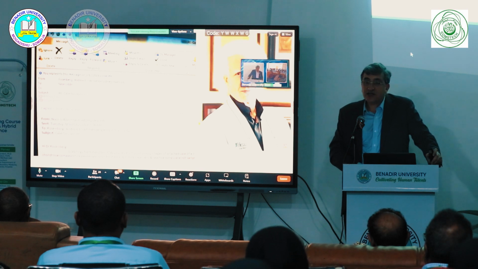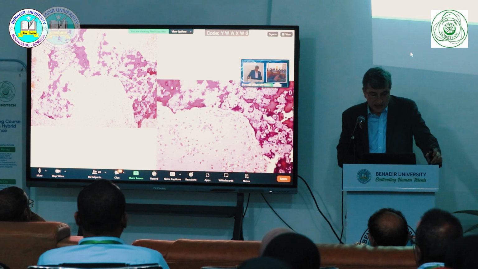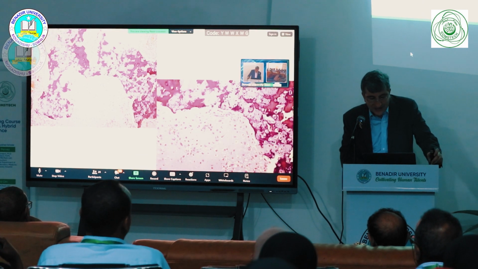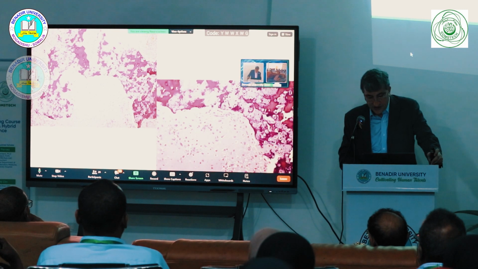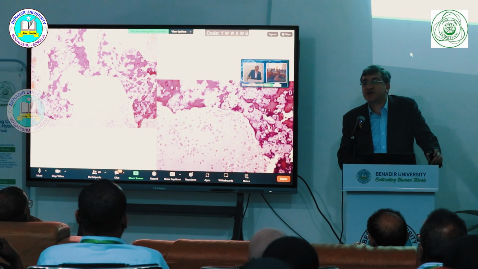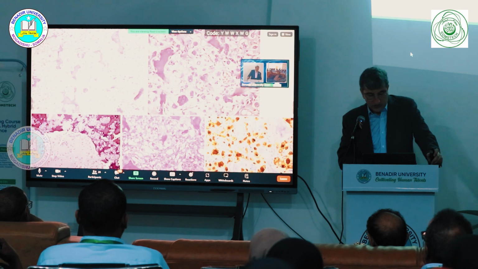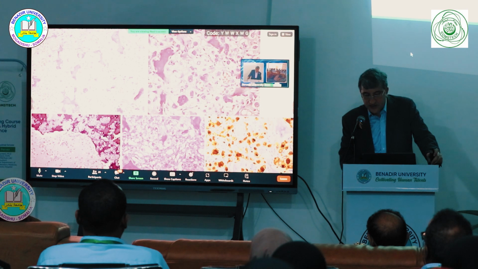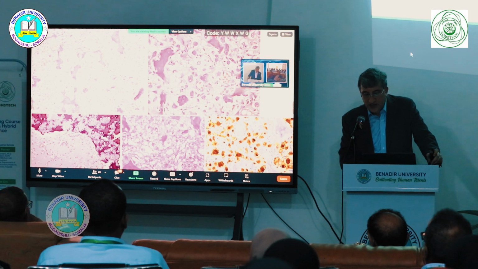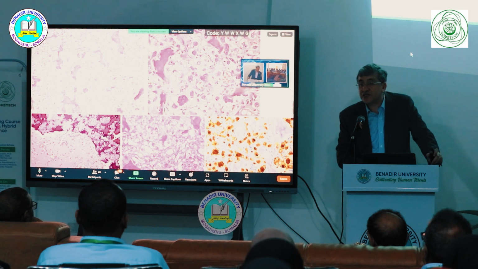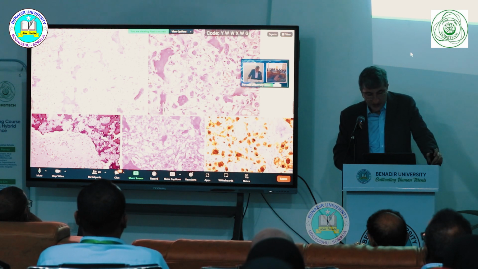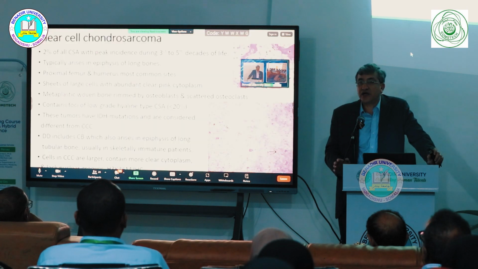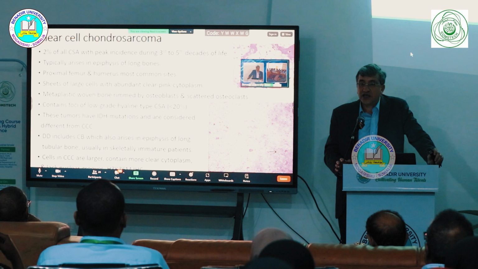So on resection, this is the histology. The true-cut biopsy went to this area, sparing the other classic areas which are shown here. Here you can see large cells with clear cytoplasm and central large nuclei containing prominent nucleoli. So clear cell chondrosarcoma is rare, but you may encounter it in your practice.